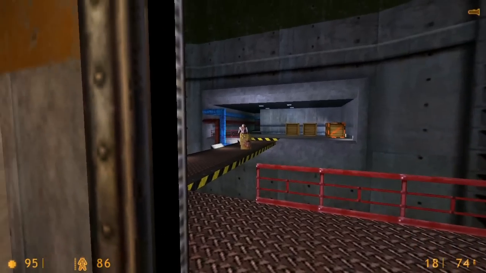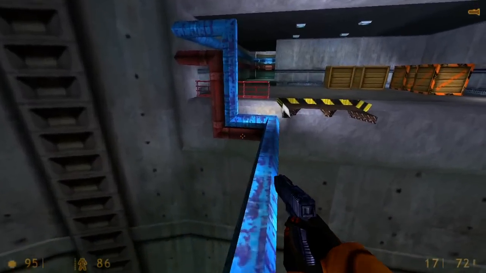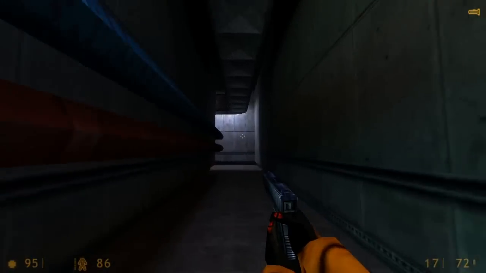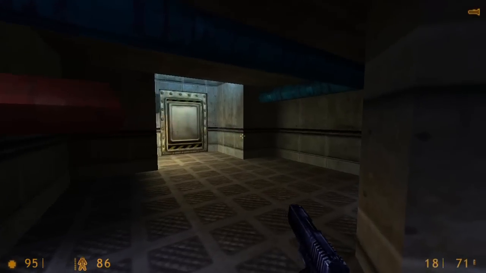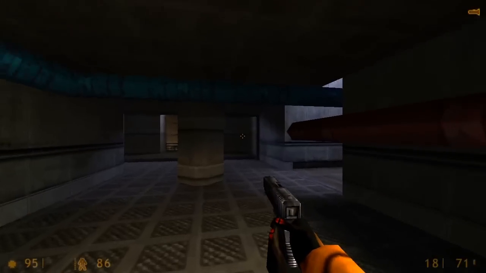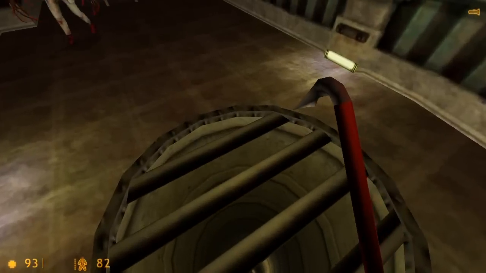So we're now leaving Silo D. We are gonna follow the water and fuel pipes. Hopefully we can find a way to turn these damn things on. Fuel room and it's locked. Great. Perfect. Just what I need. Bamboozled. Whoa, talk about bamboozled. Anyways, let's get out of here.